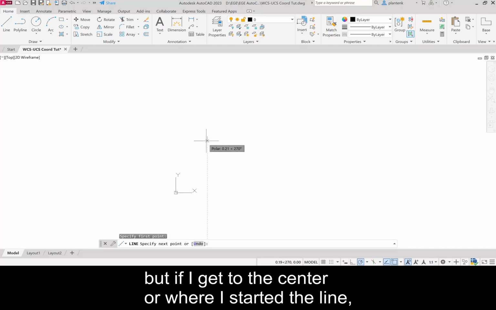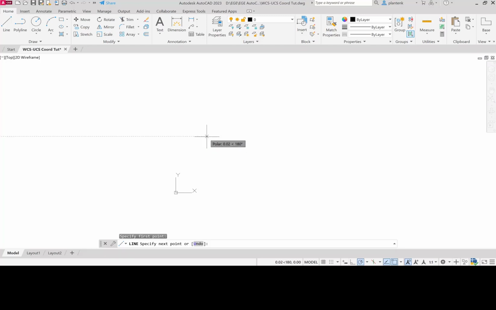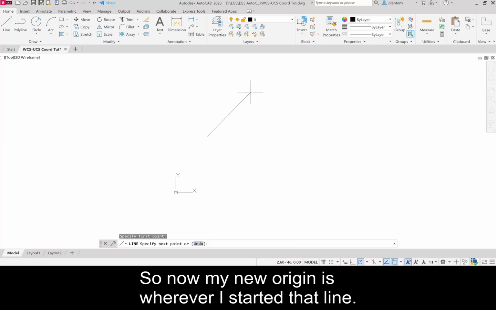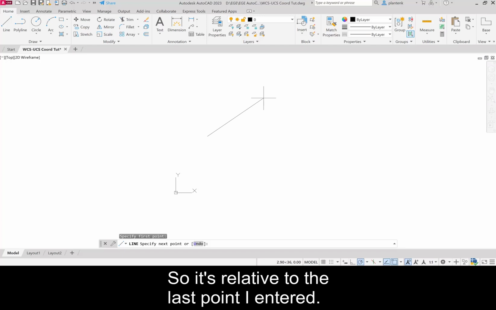But if I get to the center or where I started the line, it is 0. Right? It's 0, 180 or whatever the angle, but the length is 0. So now my new origin is wherever I started that line. So it's relative to the last point I entered.